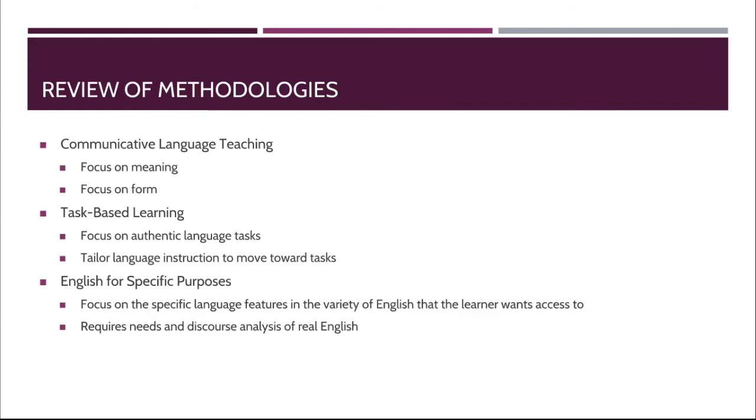When we talk about task-based learning, we have a mix of the skills as well, especially when we're working on authentic language tasks and tailoring the instruction and skill work to move toward those tasks. There's also a movement toward English for specific purposes, which is the idea that you're teaching not just English, but specific features in the variety of English that the learner wants access to.